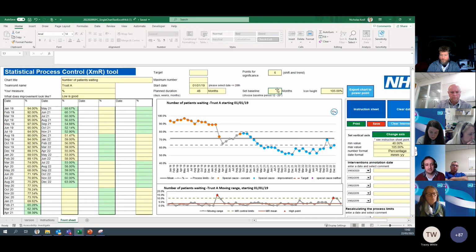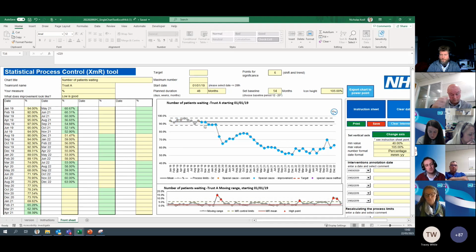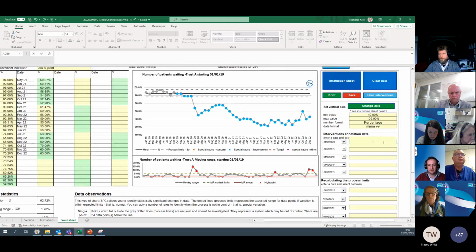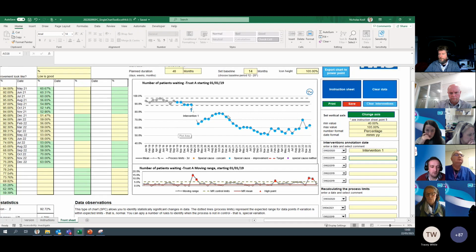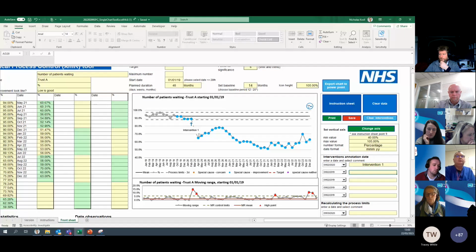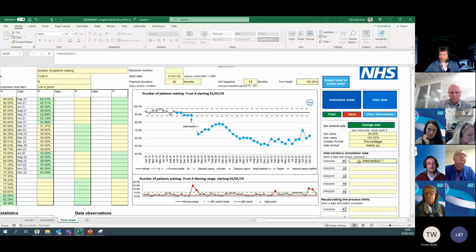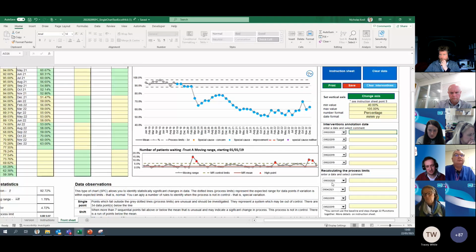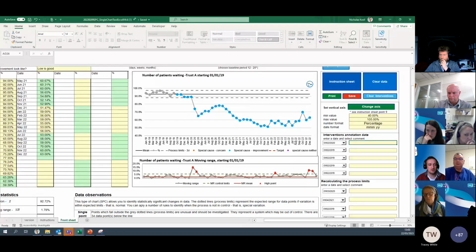So I'm going to put a baseline in using this function here. And what that does is calculate the control limits based on those first 14 data points that we've identified as our baseline. And immediately that allows us to see how the post-intervention process, which we can put in here, intervention 1, compares. That may be a bit too late, but I think you get the gist up there. We've got this significant improvement in the number of patients waiting. So once we've identified that we've sustained the reduction in the number of patients waiting, we may want to take that baseline out and add in those recalculations, because what that allows us to do is to really understand the variability of our current process, whereas setting a baseline doesn't, because these control limits don't reflect the current process at all. So they're not really telling us anything about the current process, only what the pre-intervention process mean and control limits are.